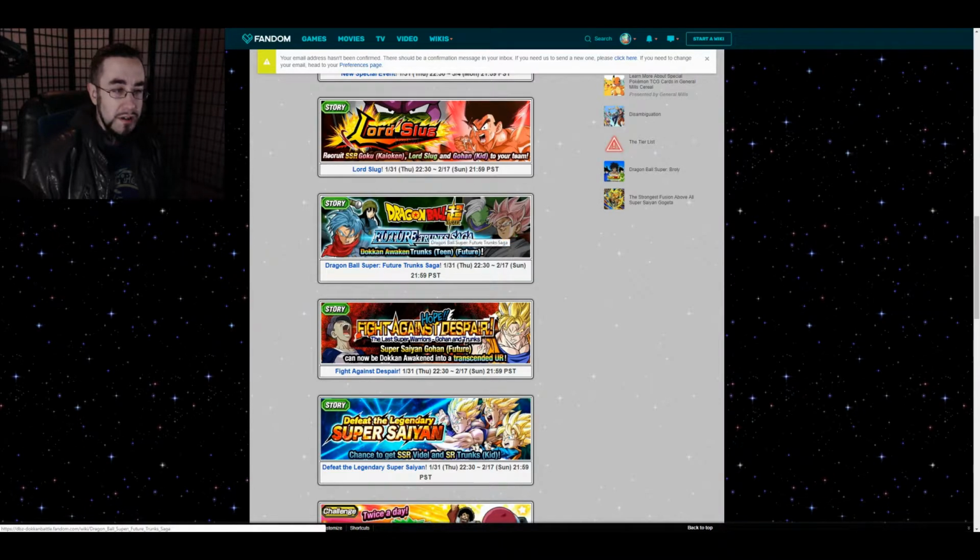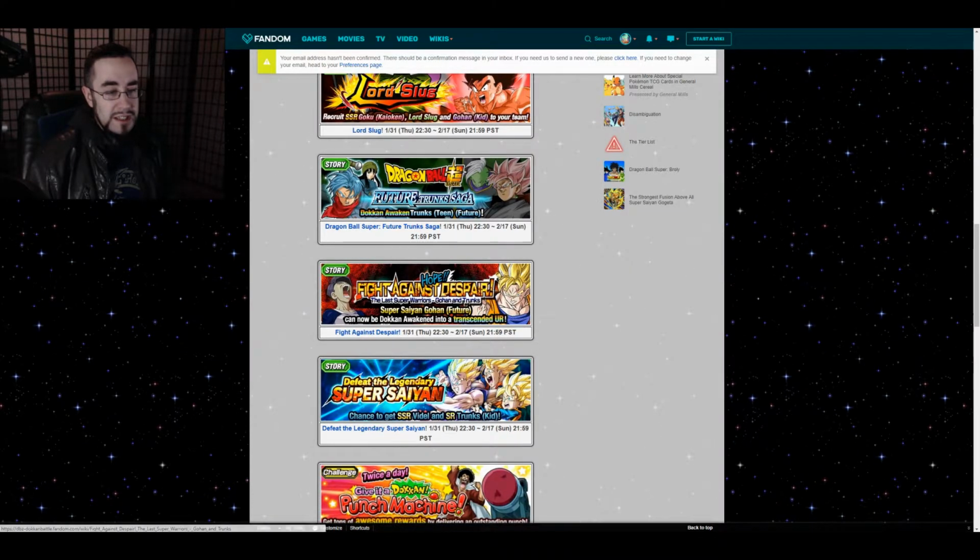But we also got a lot of different movie tied events here. We got Lord Slug, we got the Future Trunks Saga. That's not particularly a movie, but does have to do with Trunks. And this is actually an event that you can farm special attack for that Trunks. That is the new LR that we got here on Global. Then we got Fight Against Despair. That is a way that you can actually get another good time-traveling unit to pair up with that LR Trunks that we just got.